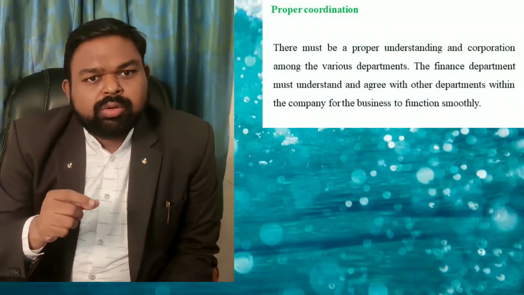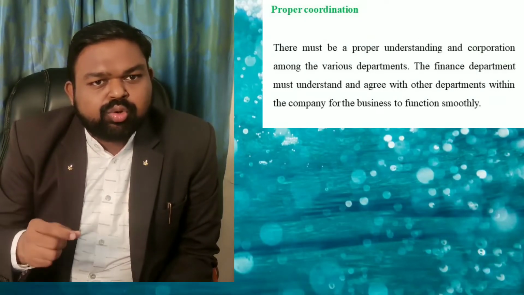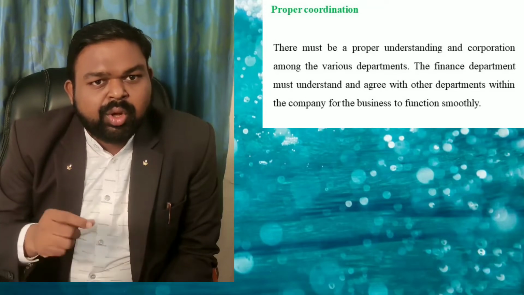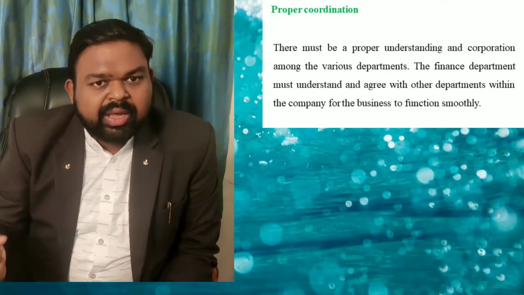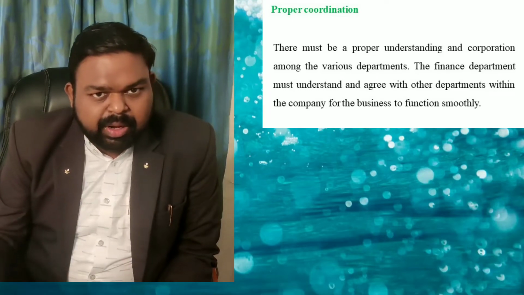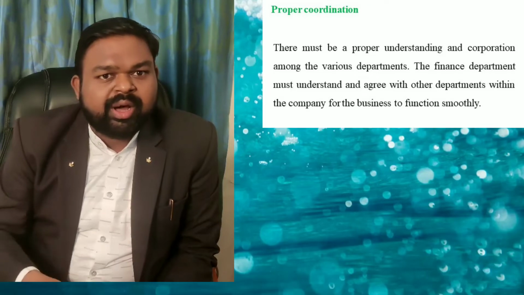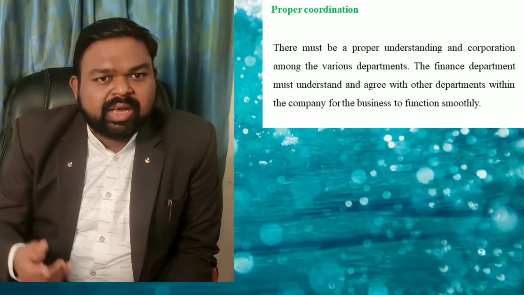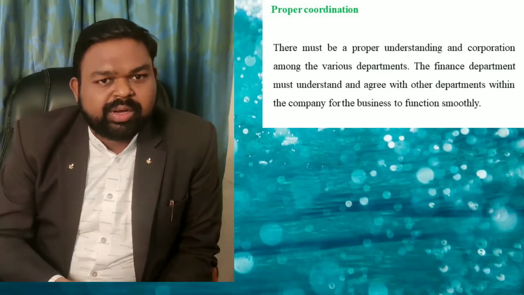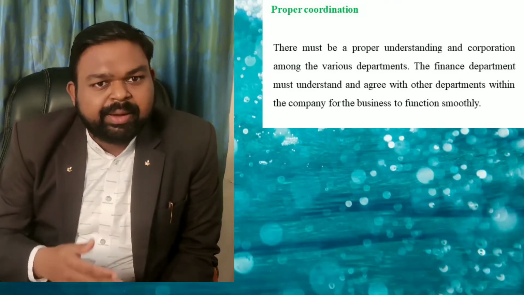The next point in characteristics is proper coordination. When you are going to use your funds, the funds which are used by the financial manager with all the workers only, the coordination comes here. Coordination between each and every department head or each and every department employee or all the staff members inside the organization plays a vital role. With good coordination only, the funds can be maintained properly.